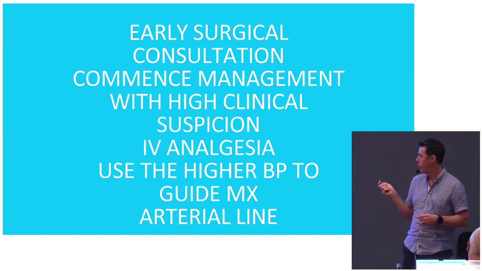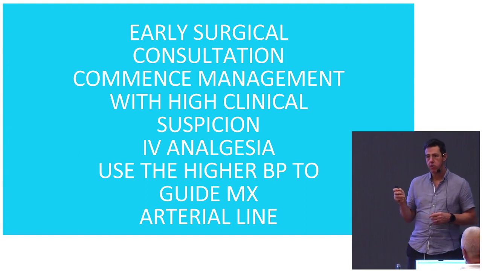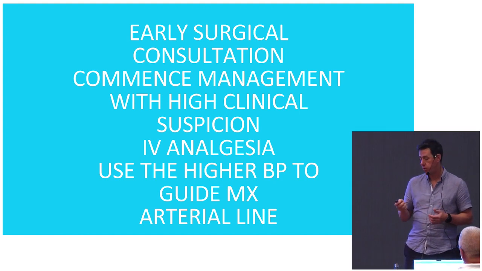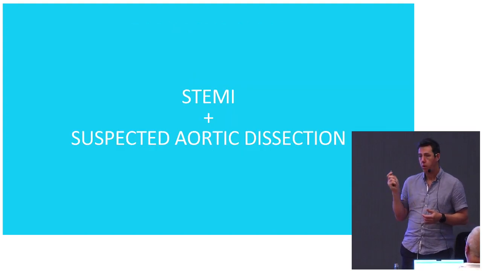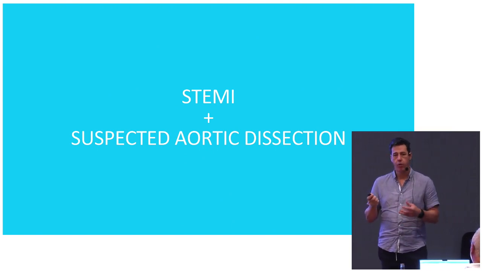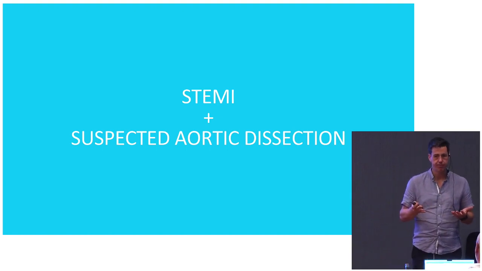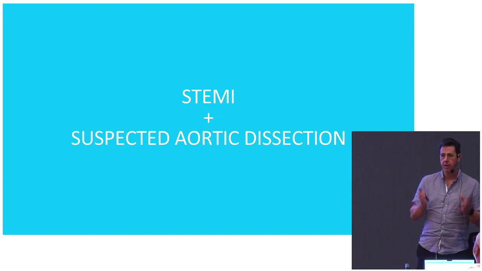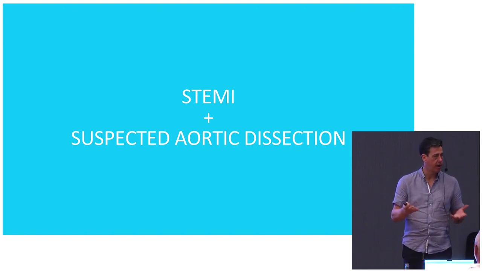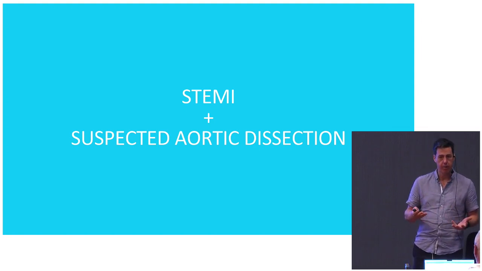IV analgesics with morphine or usually fentanyl. Put an art line in, and often you can put art lines in both sides, and aim for the higher blood pressure. One thing that does come up sometimes, especially if you work in a peripheral hospital, it's really hard. They've got severe chest pain going through to the back and they've got a STEMI. What do you do? Ideally, you're worried that if you give them thrombolysis and they've got a dissection, they'll tamponade and die. But if you don't give them thrombolysis, then you don't treat their STEMI.